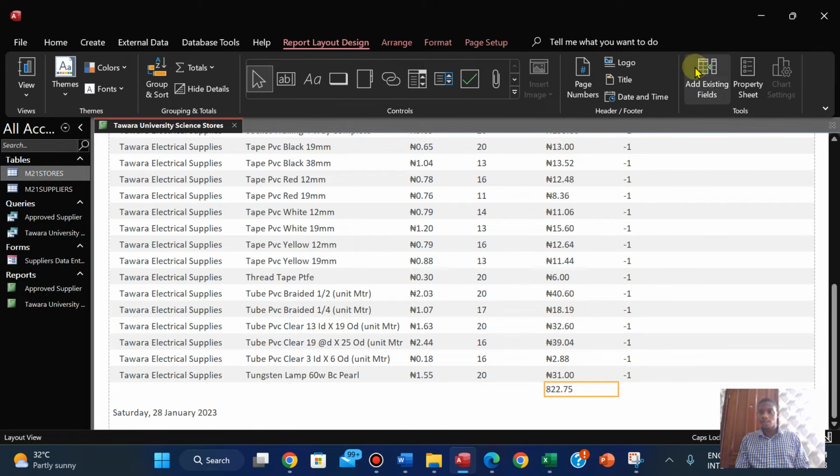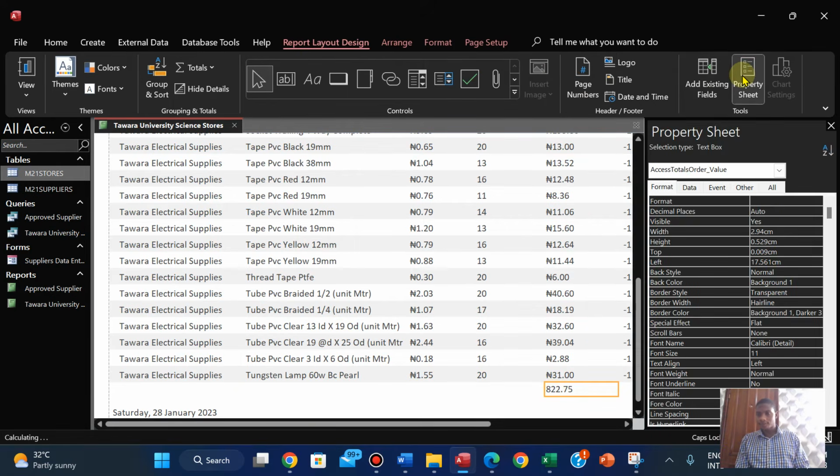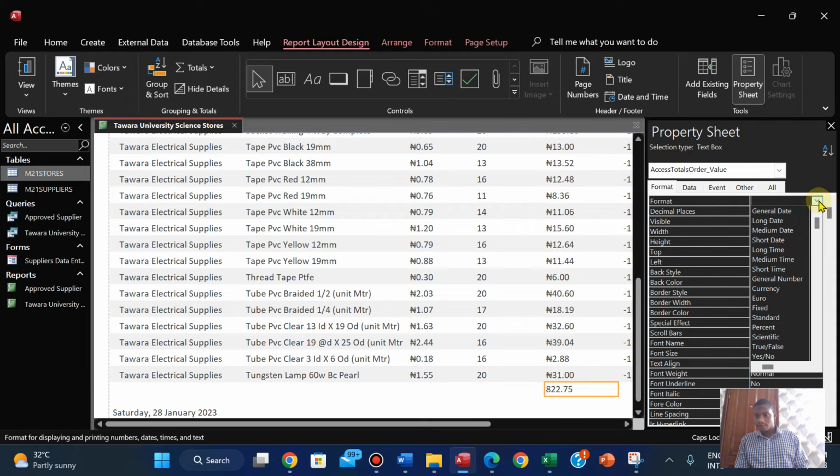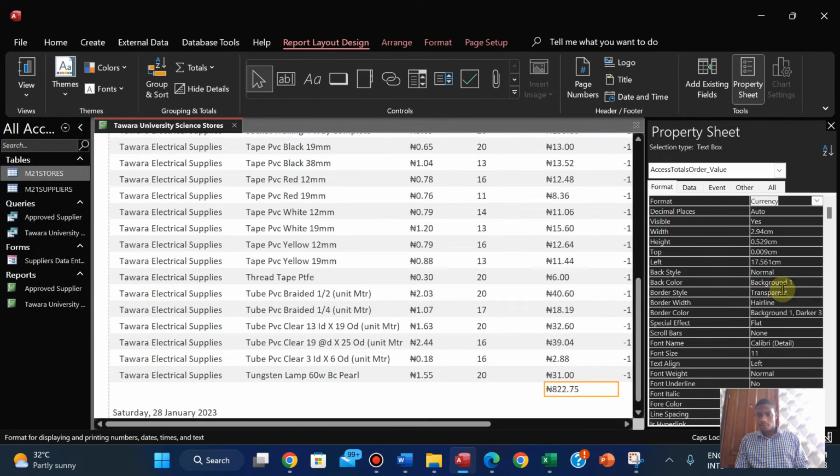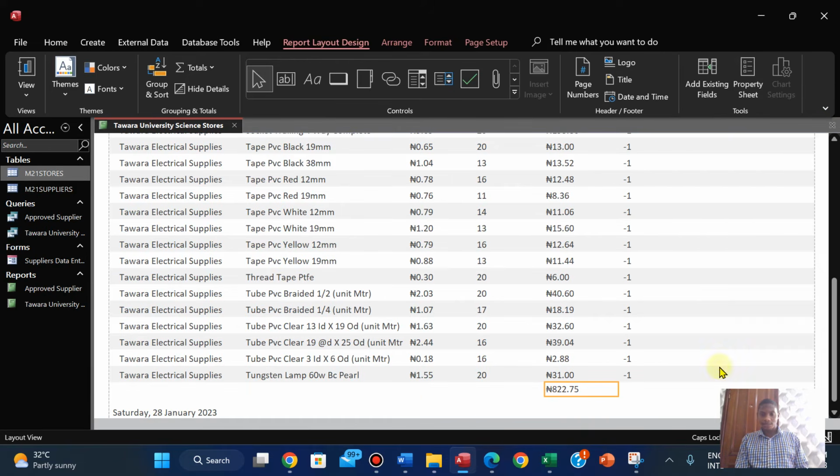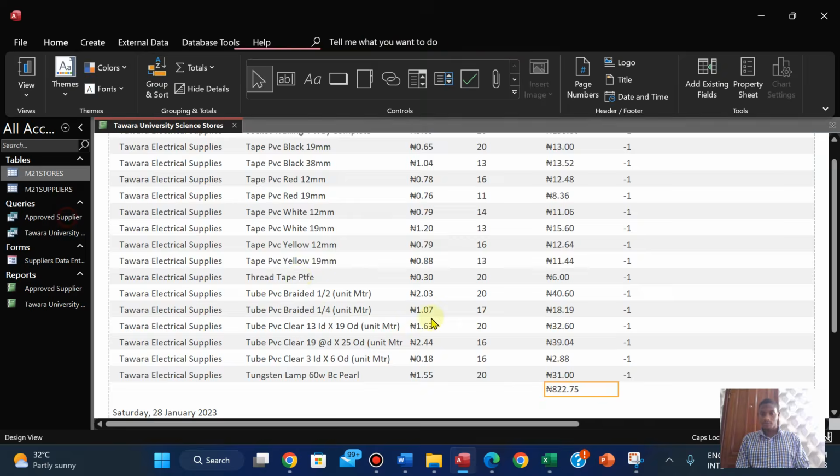Let me add the currency. So I'm going to click on property sheet. Under format, I'm going to make this currency. Now it has the currency, we're good to go. Auto is automatic, but we can still make it 2. It's still going to stay 2. So yeah, I think that's fine. I'm going to switch to my design view.